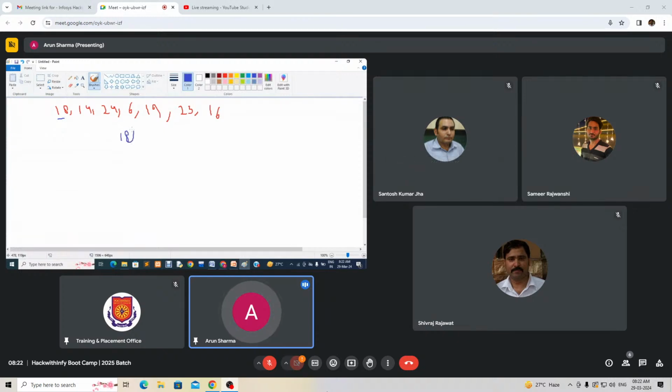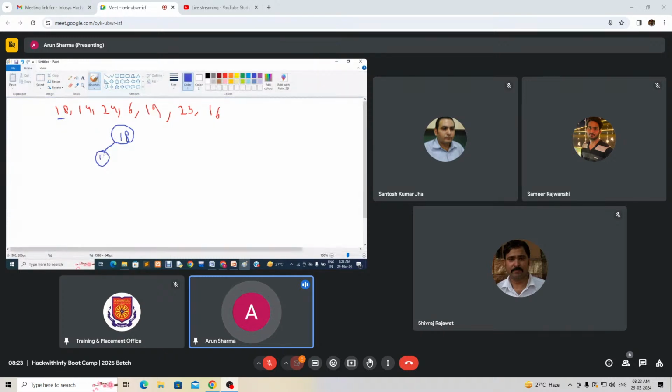So I'll make 18 the root node. In a BST, as I told you earlier, any value smaller than the root node will go to the left subtree, and any value greater than the root node will go to the right subtree. That we know, right?